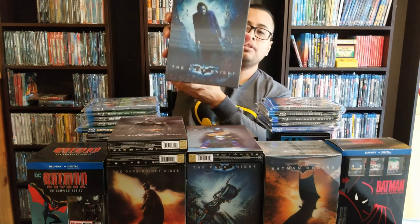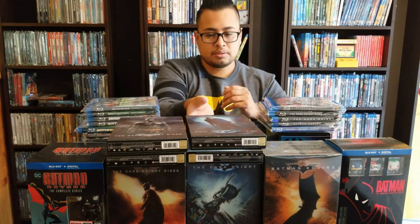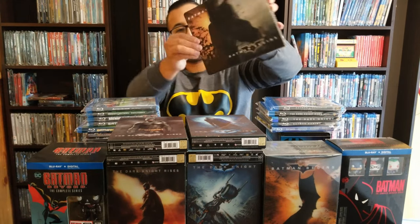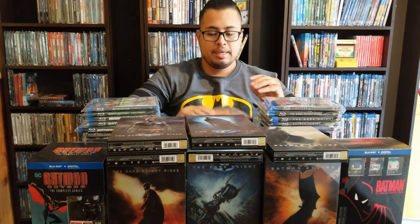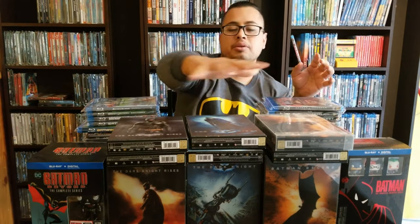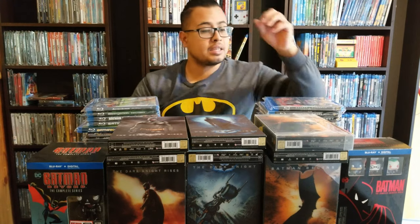This is the single lenticular for the Dark Knight. All right, hopefully nothing falls over. Batman Begins from HD Zeta. This is also the steelbook, which is really cool, and the double lenticular with a protective sleeve. These were bought from MediaCycles.com, so if you want to give them a look, try them out. That's where I buy all my group buys, so that's where I got these guys from.